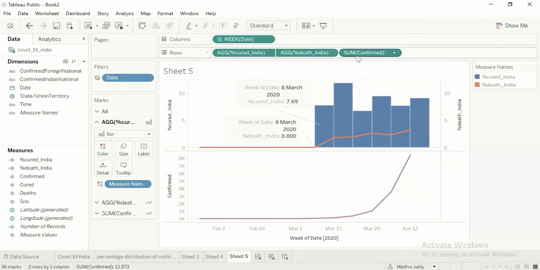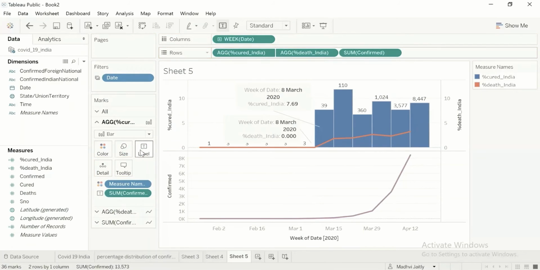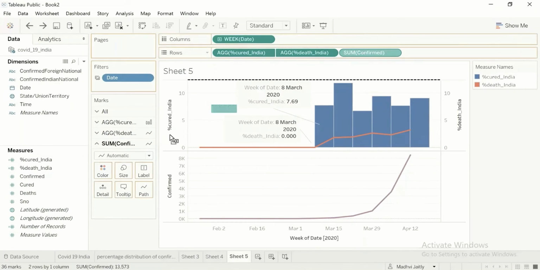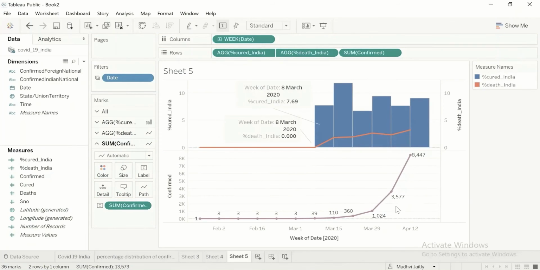And for these, you can simply put confirmed cases labels, and all the confirmed, wait, sorry. Let me go to this graph first, and then we can label the number of confirmed cases weekly. So it's all done. Now let me rename it. Percentage comparison of deaths versus cured. So it's all done.